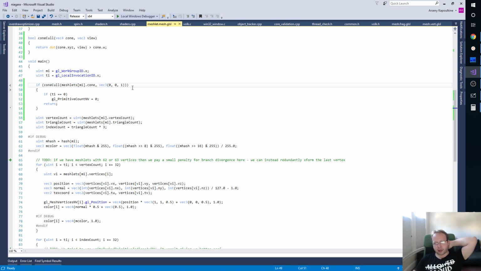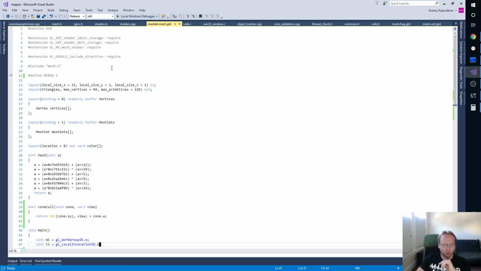So to cull in parallel, we'll need a task shader. A task shader is like a compute shader, similarly to a mesh shader, it can run multiple threads, and then it can dynamically produce waves, or warps rather, of mesh shaders. So that's kind of cool. When you use task shaders, you are supposed to use a task shader and a mesh shader: the task shader says how many mesh shader workloads to run, and the mesh shader actually computes the vertex data. To do that, we need a task shader.